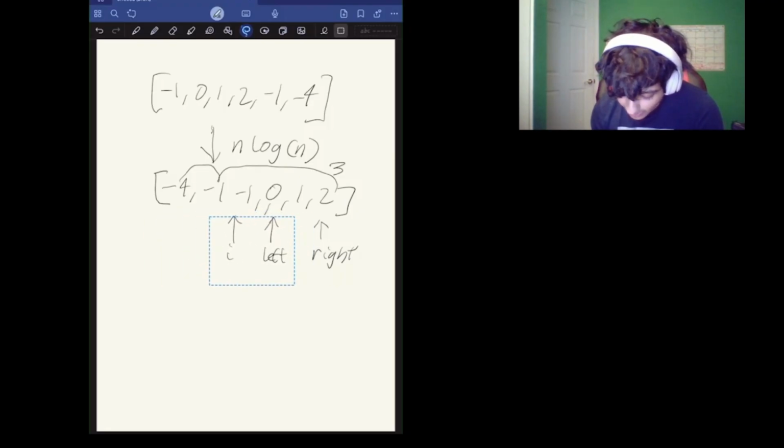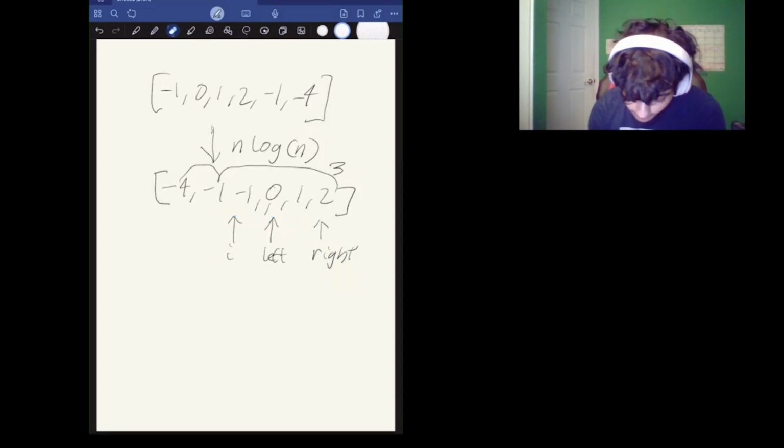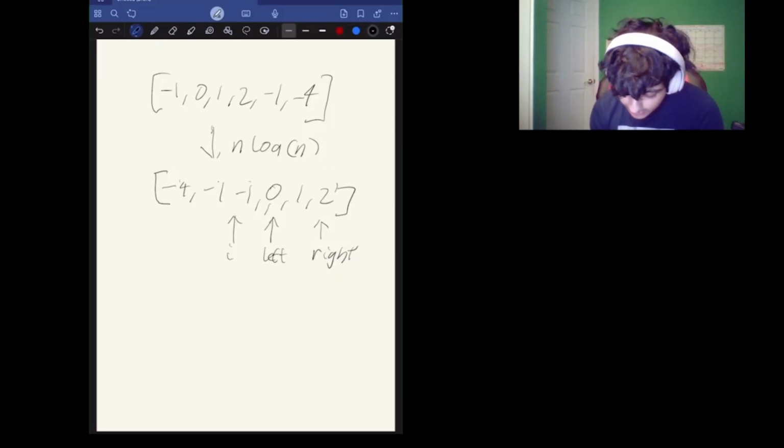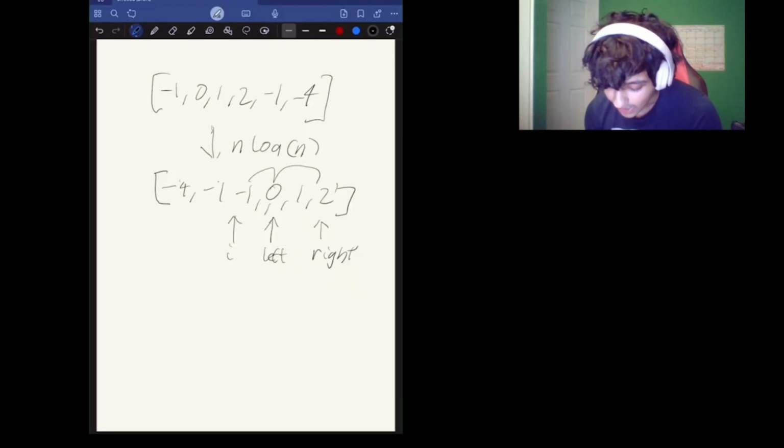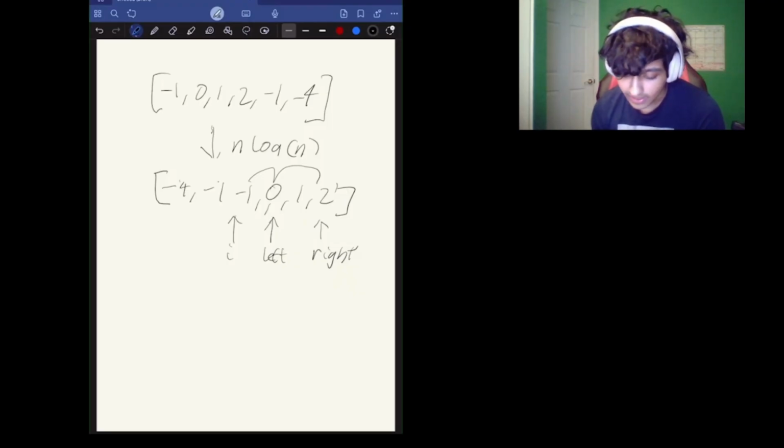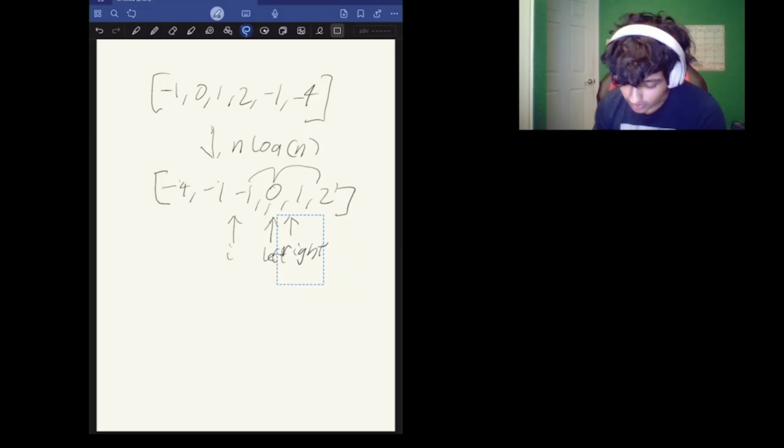Let's say we have this, right? Let's say this is -1, 0, and 2. We see that these add up to be 1, which is not 0. So in that case, we would be decrementing right downwards.